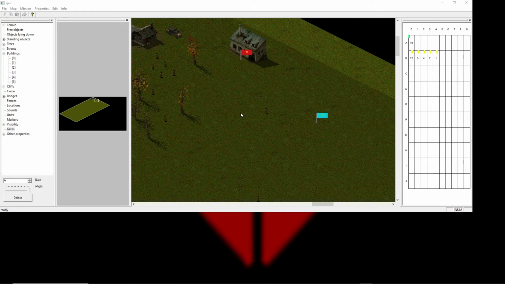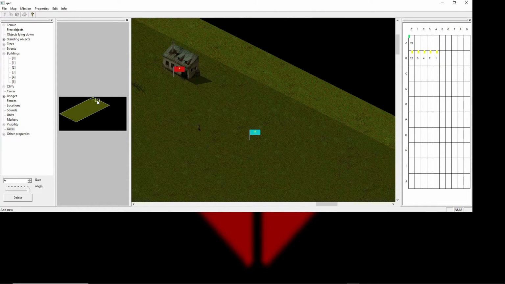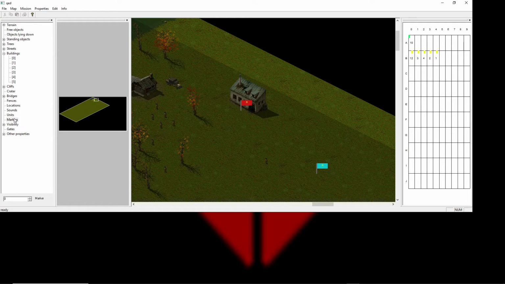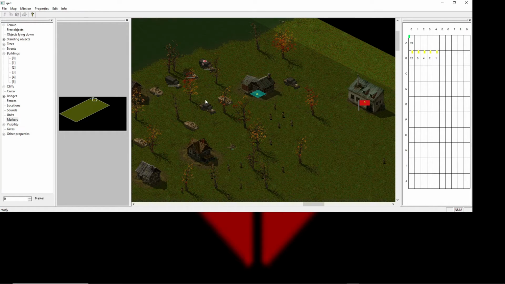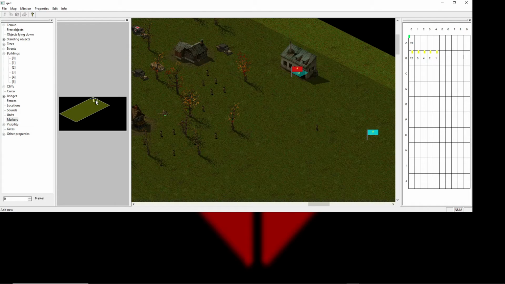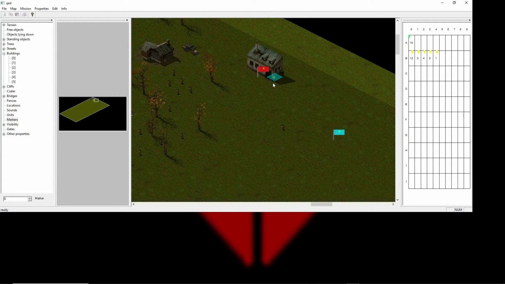Let's say if the factory gets destroyed. And we do that through markers and one more script. So you go to the markers tab right here. I believe, yeah, you can have a marker 0. Set the marker to under the building. Sometimes for like blindages and stuff like that, it's kind of hard to tell if the marker's actually on it, but if you get it really close like this, like it's kind of half on it, that should work. But this factory is a decently large building, so it's pretty easy to just eyeball it.